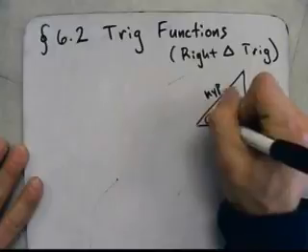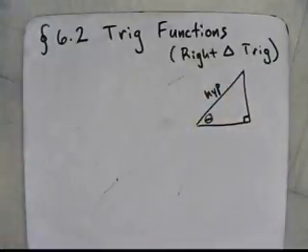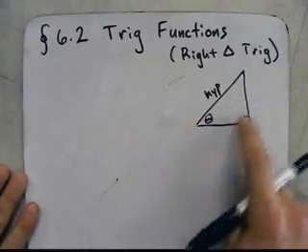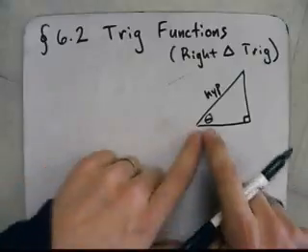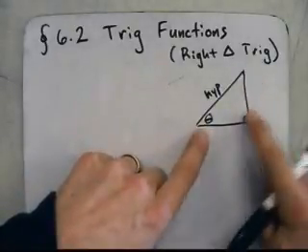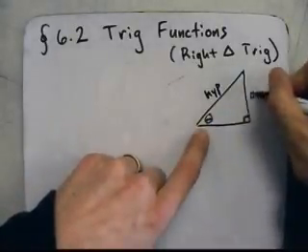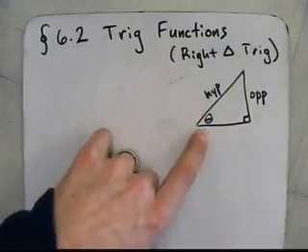So if I throw a little theta in there, once again, theta is talking about an angle, some sort of angle. We've been dealing with lots of thetas lately. Once I throw the theta in there, that actually determines what those two sides are now. So from theta, this leg right here is across from it. They call this the opposite side. So this is the opposite side.